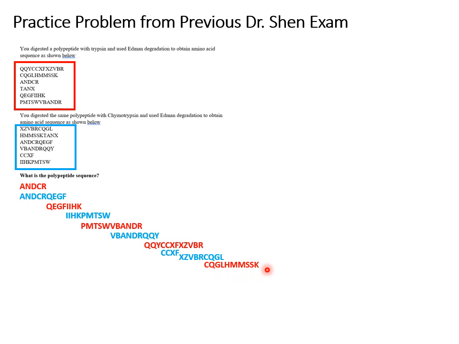Now our overhang, which fragment starts with that overhang? HMM SSK. So let's look at our fragments. What starts with HMM SSK right here? Right here. And it looks like we're pretty much getting to the end. Okay, so now the only overhang that we're now missing is that red tanks, I like to call it, TANX.